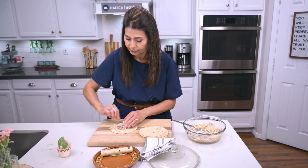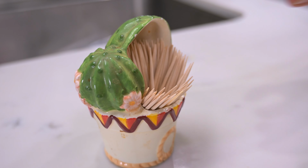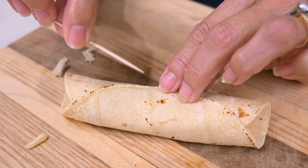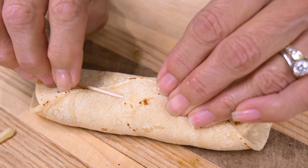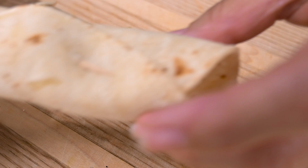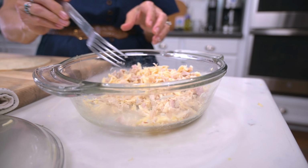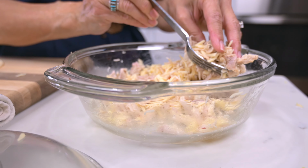If that doesn't work for you, another trick is to use toothpicks. You just run them through the tortilla as if you were sewing with a needle and thread. Use whatever method works for you. I'm going without the toothpicks this time, and they seem to be staying in place.